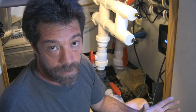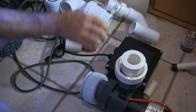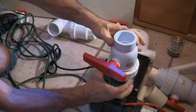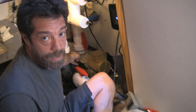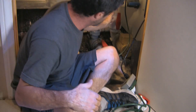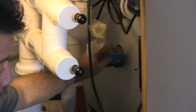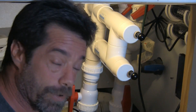I'm pretty meticulous when it comes to planning these swaps. I've already assembled a lot of my plumbing — I've got unions on here already. This will attach to the top of the pump, and I'm going to have to rebuild a bunch of my plumbing. There's a line here with a blue valve that goes to my chiller in the garage — it runs 18 inches underground and about 50 feet to the garage and back.